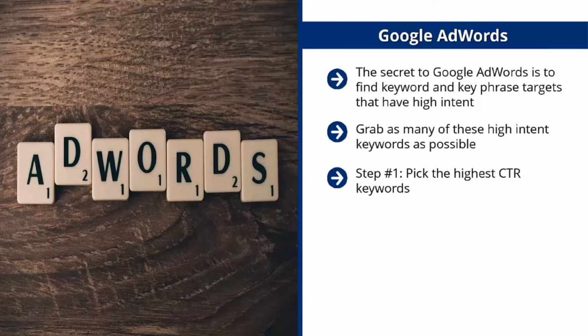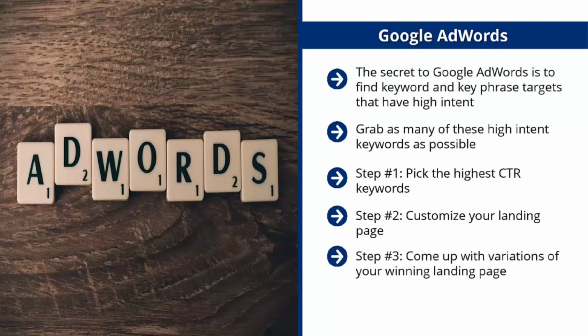Step number 1, pick the highest CTR keywords. Step number 2, customize your landing page. Keep changing your landing page so it converts at an optimal rate. Create completely different landing pages and use them for all the keywords that are working. Let the test run for a week or 2.